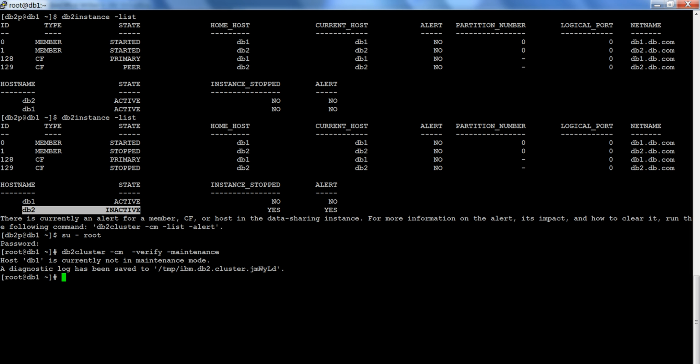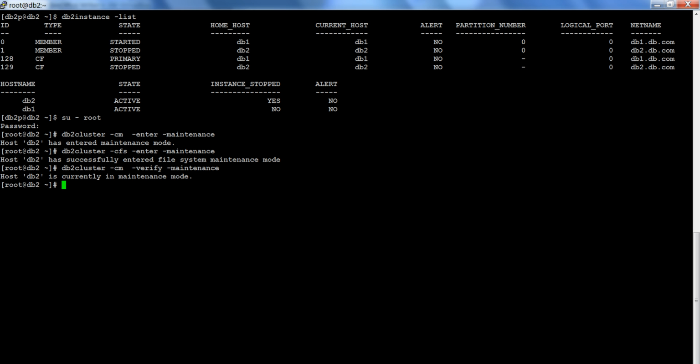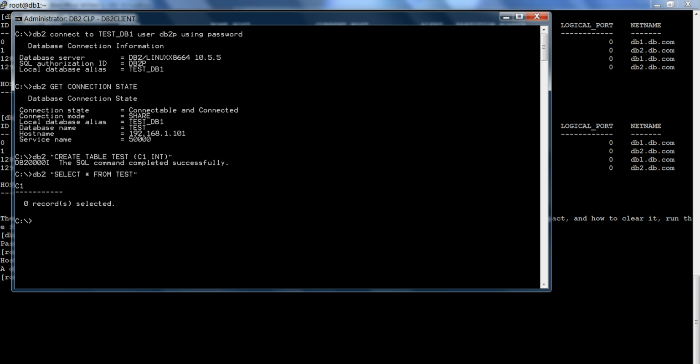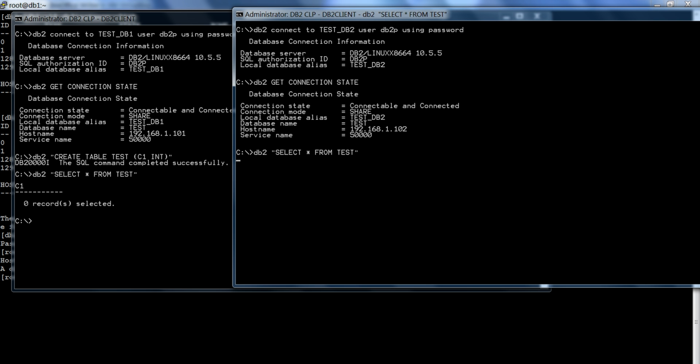At this point in time, we are free to reboot the db2 server. We have stopped everything on db2, and we can safely reboot or apply patches or whatever we want to do on this second node. Our cluster is right now running on only one node, and the member as well as CF is all running on one node. db1 is still active, which means we can still make connections and execute transactions. This one is not giving us output because this connection is dead, because node 2 or db2 is down currently.